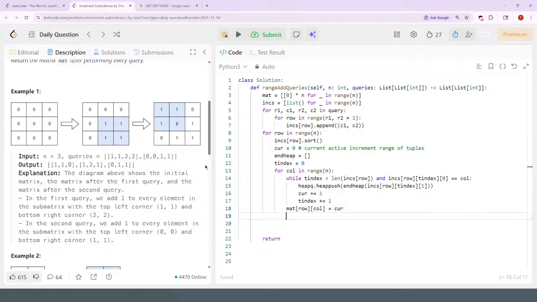And then I need to remove. So if the heap has the lowest active end column, then I need to take off any that matches this column. So while end heap and end heap of 0, the top of the heap, is equal to this column, and heap pop.